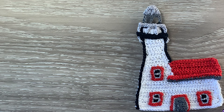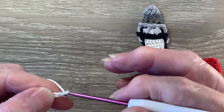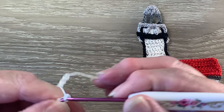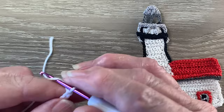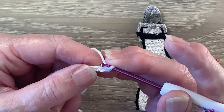Now we'll start at the bottom of the lighthouse. I've got my 106, Snow White, and we start with 30 chain. For row 1, we miss the first chain and work 1 single crochet in each remaining chain. We'll have 29 stitches. A single crochet is a double crochet using UK terms.